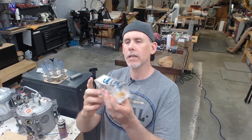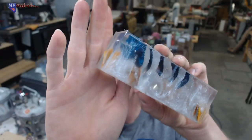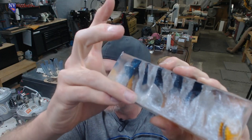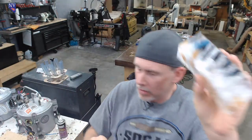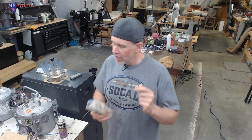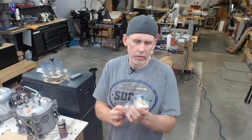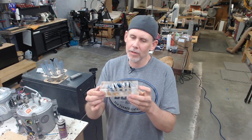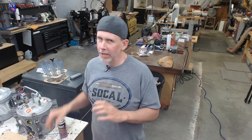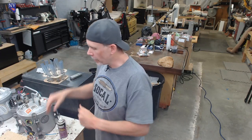Let's see if we can get this to work again. Right up in the front, right in here. It's kind of hard to see on this camera, but there's a little bit of a crack looking thing. That's the only one that I'm seeing. There's one right there too. Yeah, there's a couple crack looking things in this. So that's what makes me a little bit worried. I want to turn one of these before I sell them. I want to turn one of the pens.